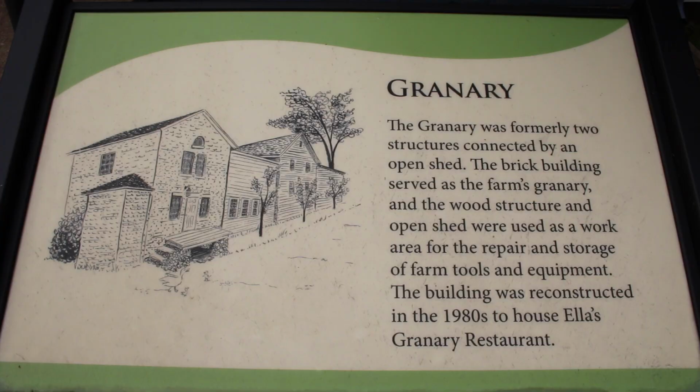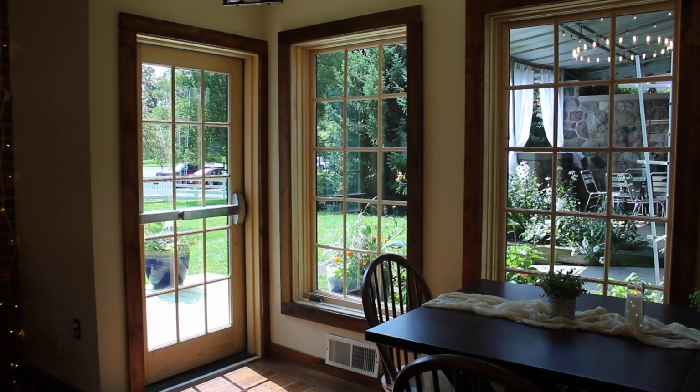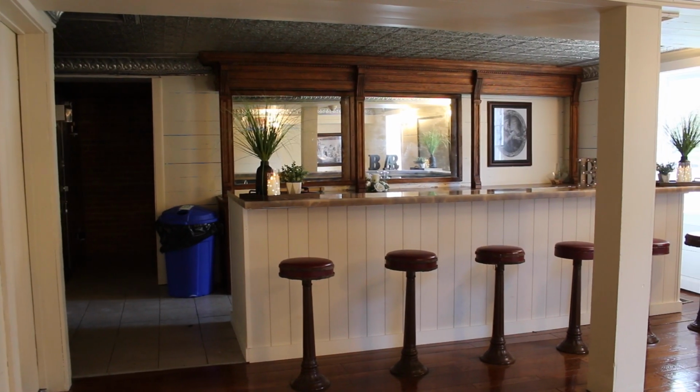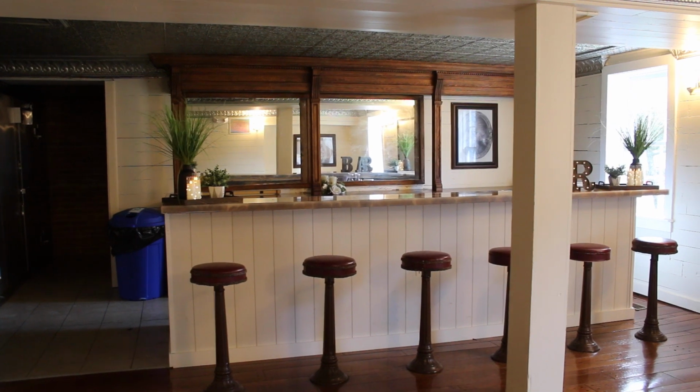What memories do you have of the granary from back in the day? Coming here to eat. That was a big thing to do, have lunch here. It was a treat, wasn't it? It was, when I was older too, not just young. Well, I'm excited, and congratulations for all of this. It's going to look wonderful. We're sitting in this bar area, which back in the day was maybe used as a storage area, but this is going to be a functional space.